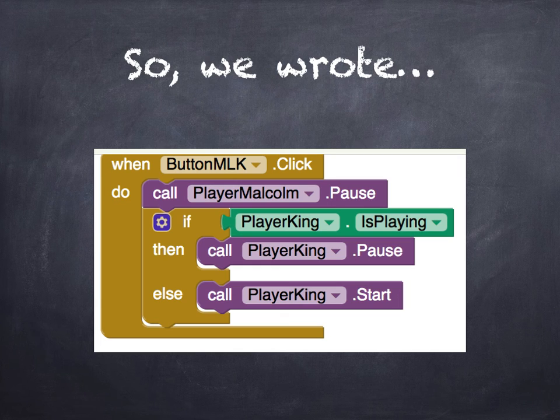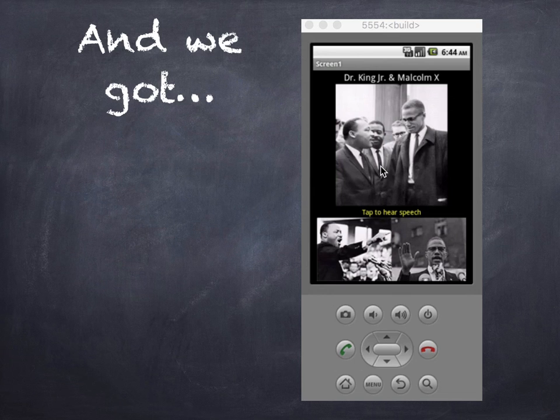And then when we wrote our code, we just followed that logic. We had to call the button, and then we ran our if-then-else statement. Remember, we had to use that blue gear to use the mutator to add the else to the if-then. And we did all of that when we wrote that logic. And what we got was this.